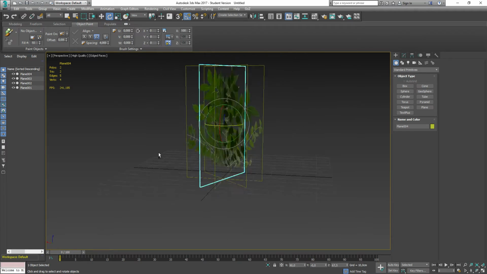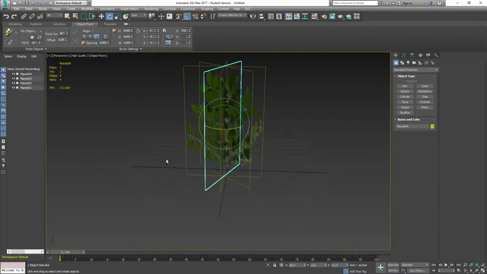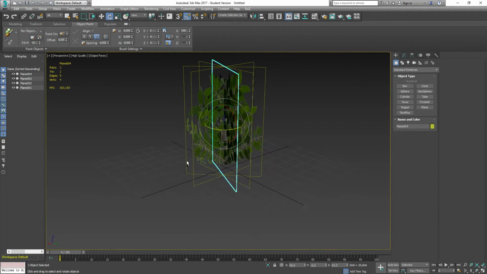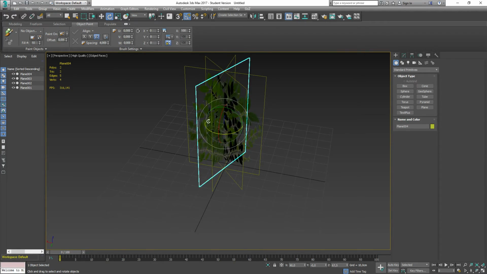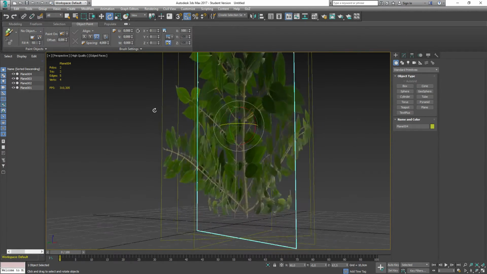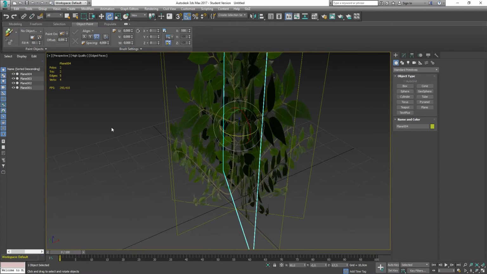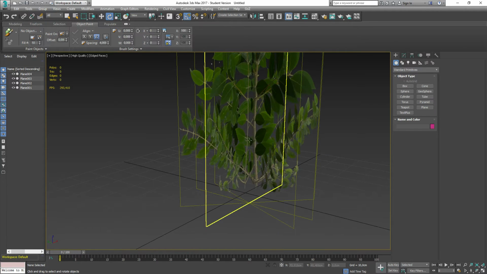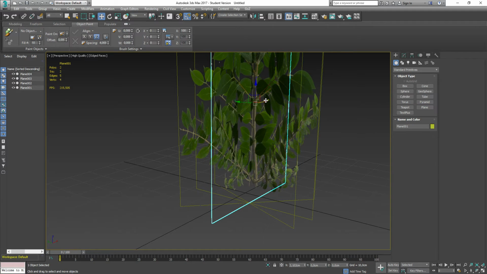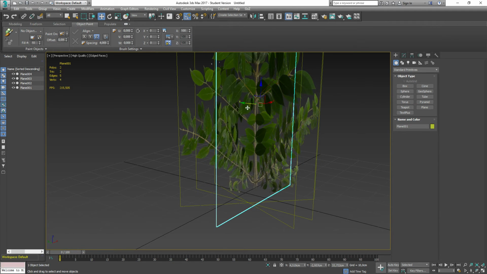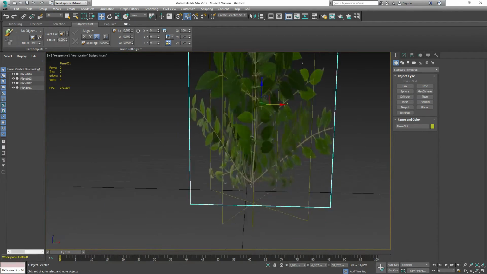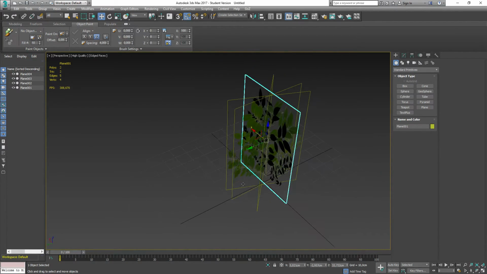So I have an object looking like this. It's kind of an illusion, and it works pretty well, I would say, in this particular situation. You can see it's not entirely precise, and I would probably need to tweak this a little bit so it doesn't look like they're all separate like that. So yeah, that's just one way of doing this.